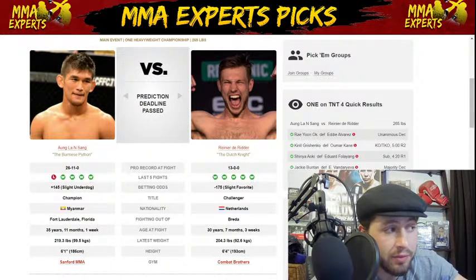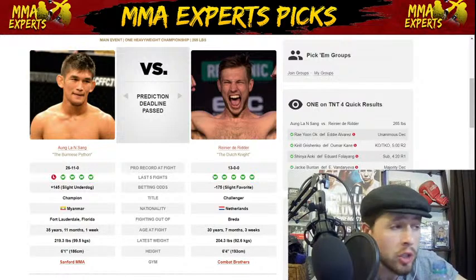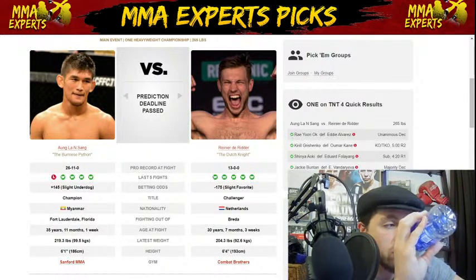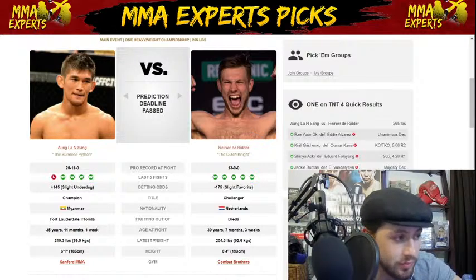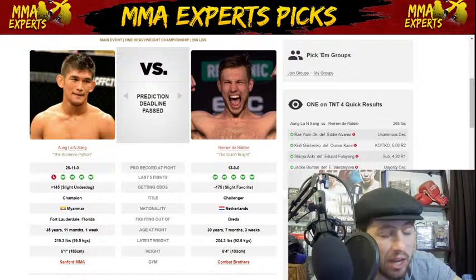Good fights. Right here, you're seeing very high-level grappling by Reinier de Ridder. Strong resistance for Aung La N Sang not to get finished, but he's in bad positions. 3 minutes left. Right now, Aung La N Sang is spinning out and looking to get into the guard of Reinier de Ridder. De Ridder now moves forward and gets the full mount on Aung La N Sang. Aung La is just out-grappled here, it seems. Ooh, Reinier de Ridder gets under. Gable grip position, throwing the knees. Someone going for an anaconda choke here, it looks like.